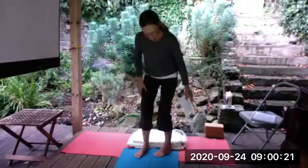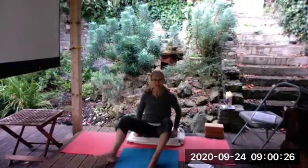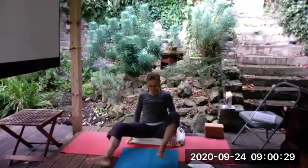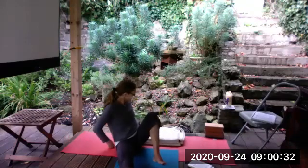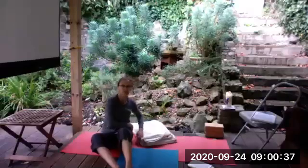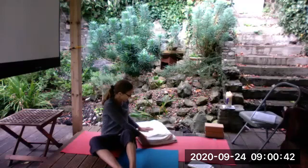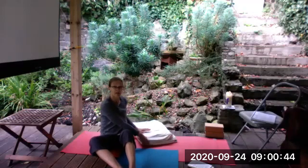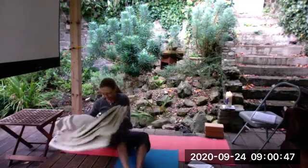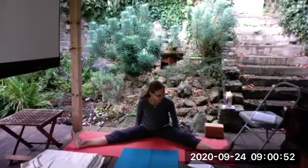You're going to begin in Upavista Konasana, and you can begin sitting up on blankets to stretch the legs out to the side, or you can just come off the blankets. When you use the blankets for this pose, you can have them wide like this, or you can turn them so that there is a point coming forwards. If you are on blankets with this arrangement, you might need a block for one of your hands. But I'm going to take the pose without any support and start off with your hands behind you.